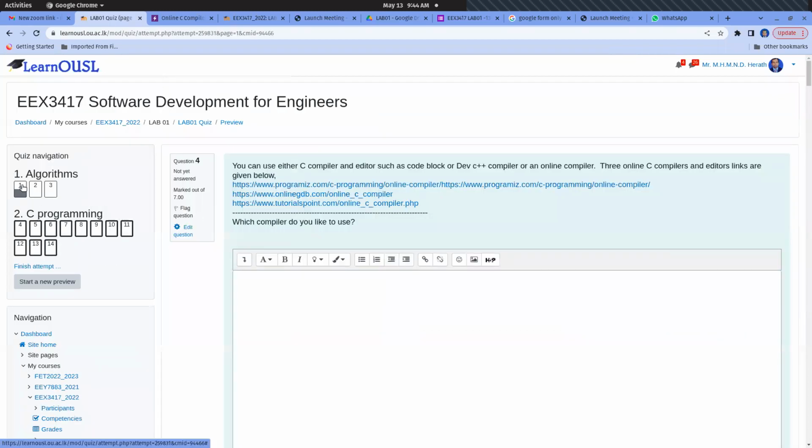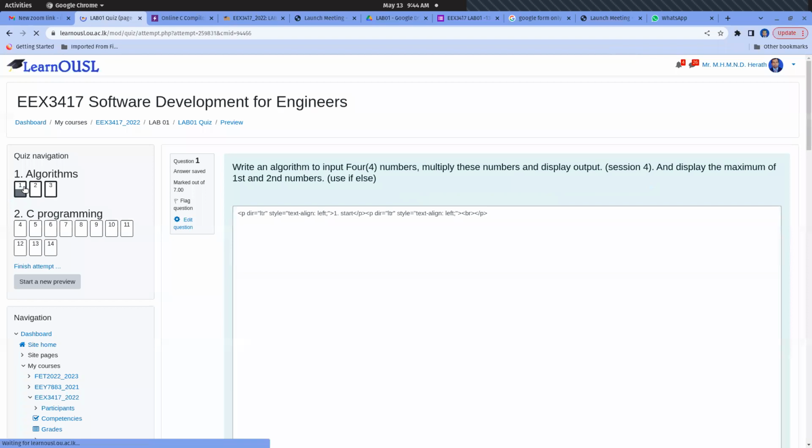This is under the first. It also has two activities. One is algorithms, two is C programming. There are three questions. Actually, this quiz and the lab sheets are mostly equal. Similar questions are there. This is the first one, algorithm.